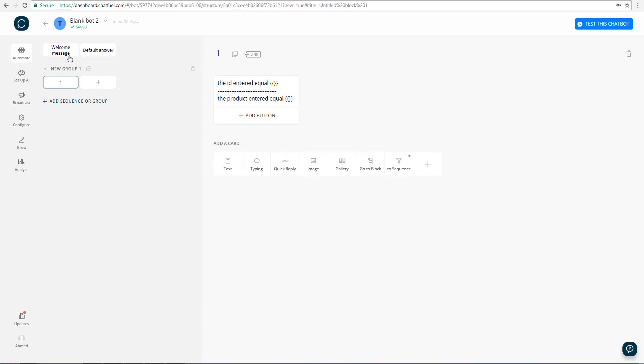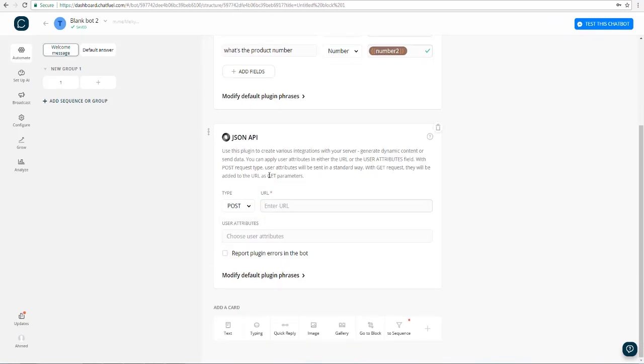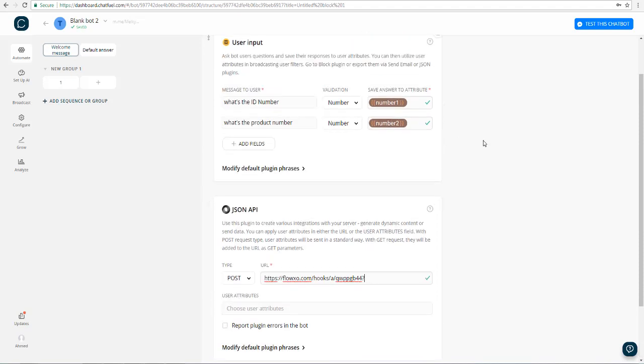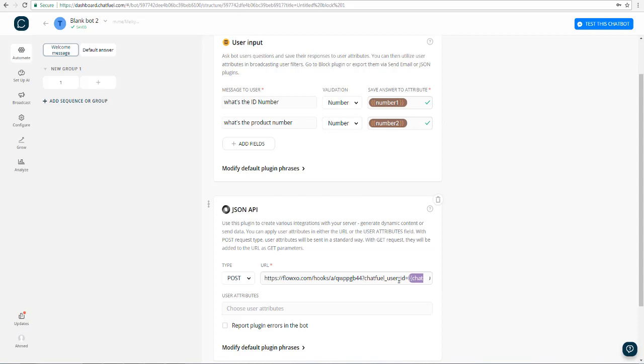I'll go back to Chatfuel, go to the block where I made the user input, and I'll put the URL here. Then I'll ask Chatfuel to get the Chatfuel user ID and the attributes I put to him. So I'll ask him first for chatfuel user ID equal chatfuel user ID.